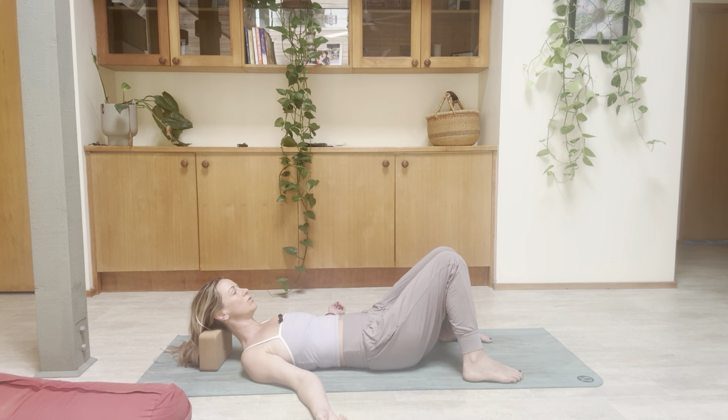Finding that gentle rock side to side once again. Notice any difference now between right side, left side.